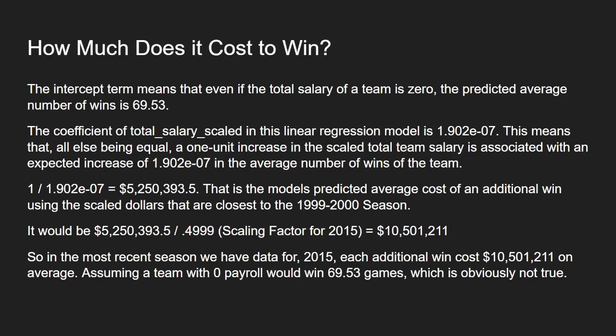This assumes that a team with 0 payroll would win 69.53 games, which is obviously not true, but no teams have spent less than 10 million scaled dollars in a season, and those teams are pretty close to the 69 number. So yeah, an additional win, assuming that you would get 69.5 wins with zero payroll, each additional win would cost you, on average, $10.5 million.